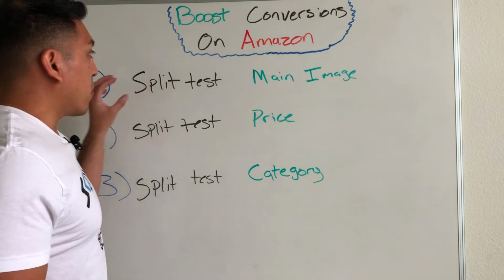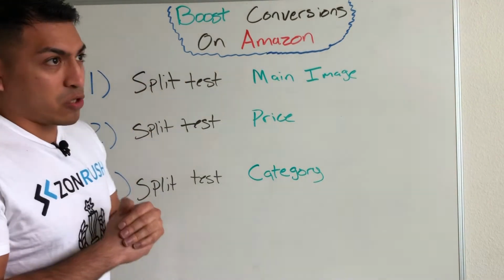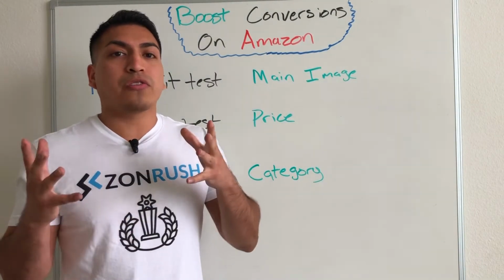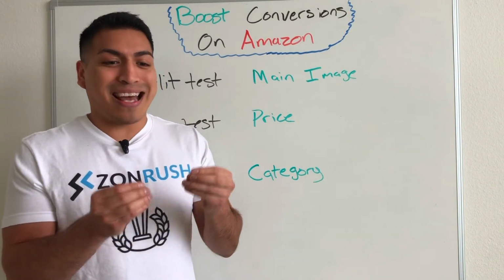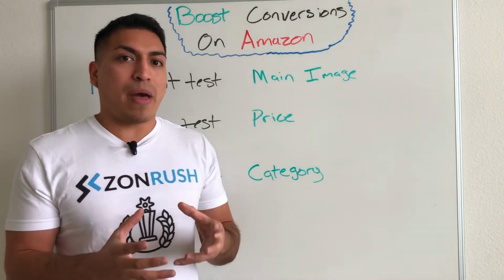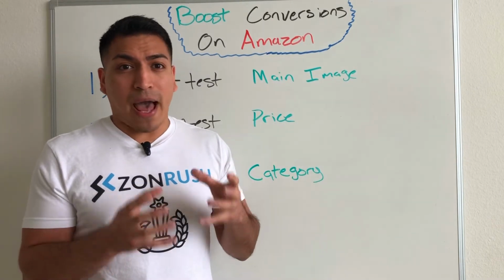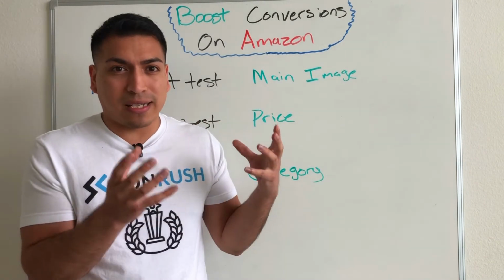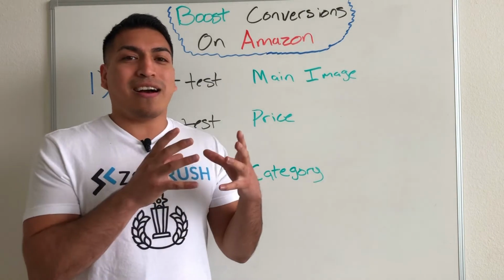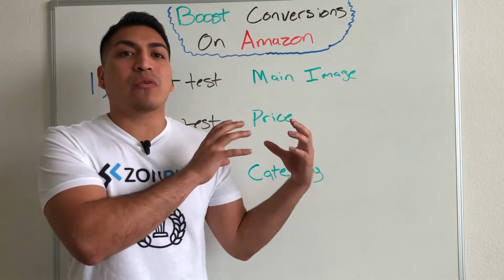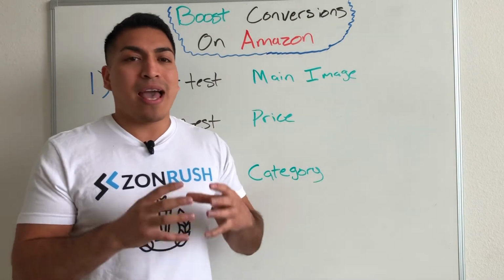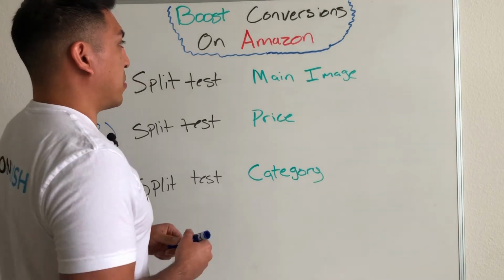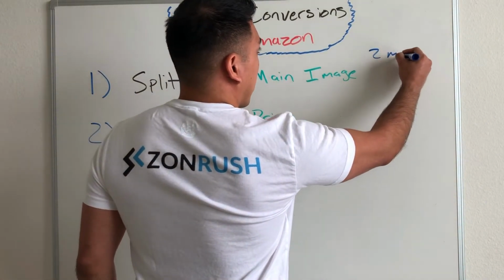So the first one is going to be the main image. You want to have at least 2 main images or hero images. Whenever you're talking to your photographer, make sure that you get at least 2 images in your total package, okay? If you have a really good packaging design, ideally, you should try to have your packaging in the background of your image, if it's a neat design, not some poly bag. It adds more perceived value, and therefore it may lead to increased conversions, okay? So the first thing you're going to want to split test is 2 main images.